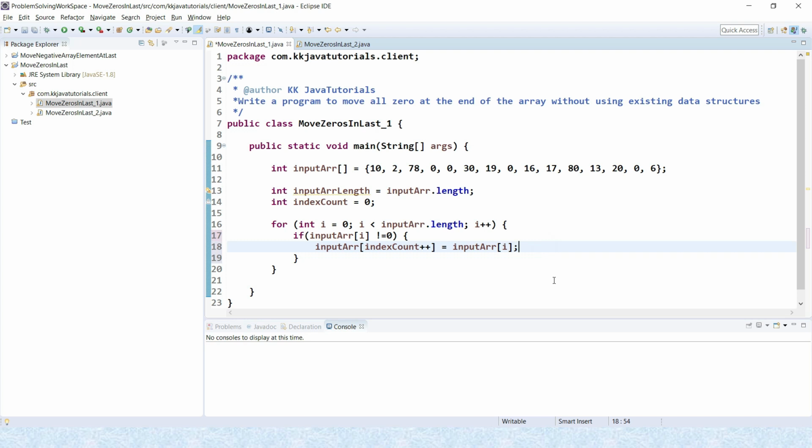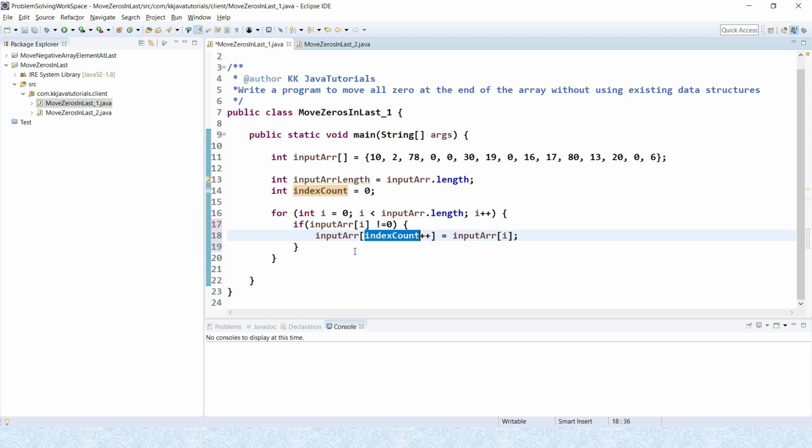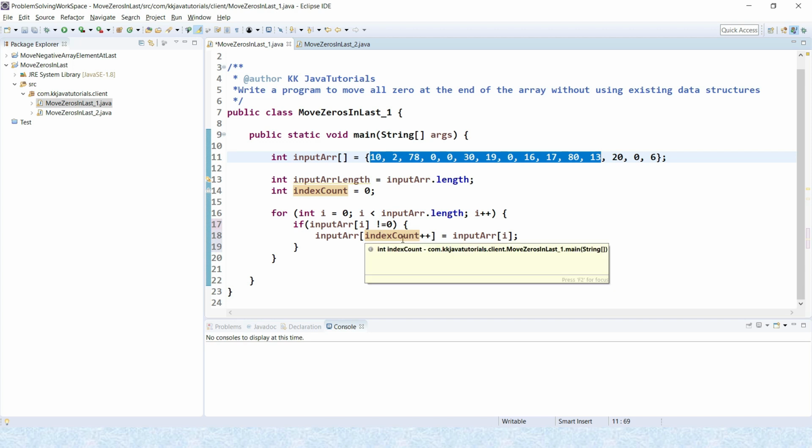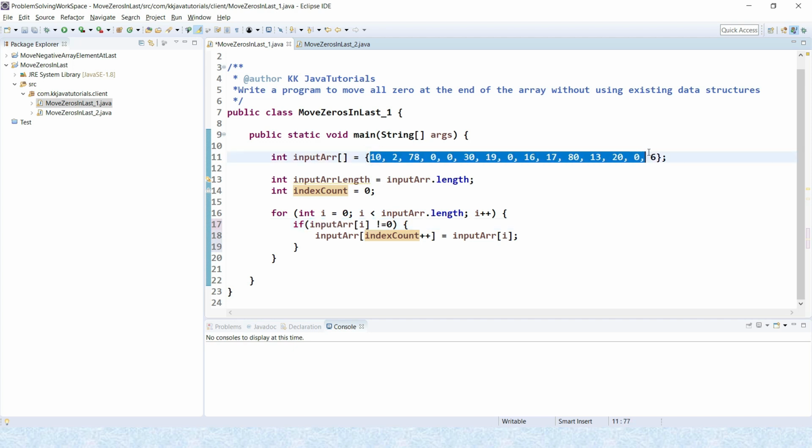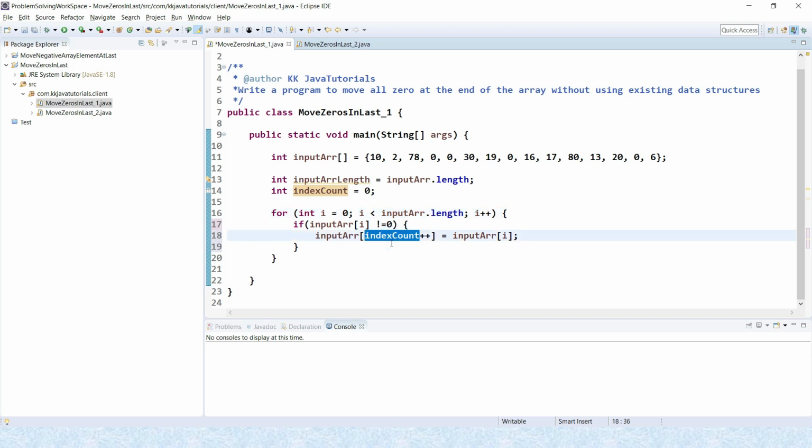Now this count keeps incrementing, right? So if all the non-zero numbers we have inserted in this array, then what will happen is this count will be incremented only for the non-zero numbers. So if there are 11 non-zero numbers over here, then the value of this count would be 11. Once we come out of this loop, the count value will be 12, which is the initial index of the first 0 element, right? So I come here, and here I'll apply a while loop.